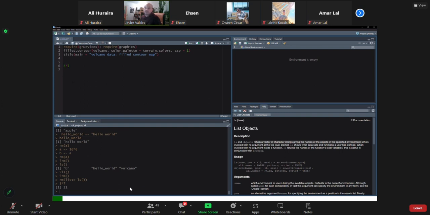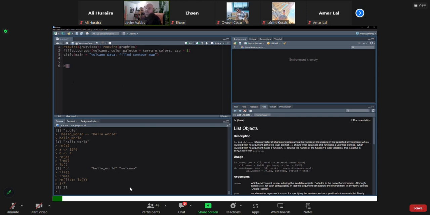So we have the element number 3 or the 7, but actually we can generate vectors. So these scalars are vectors of size 1.